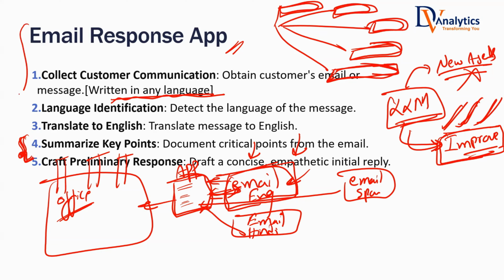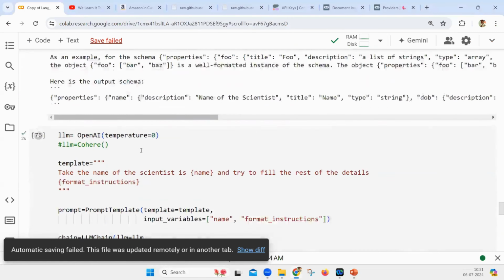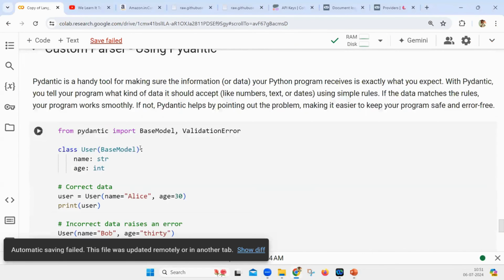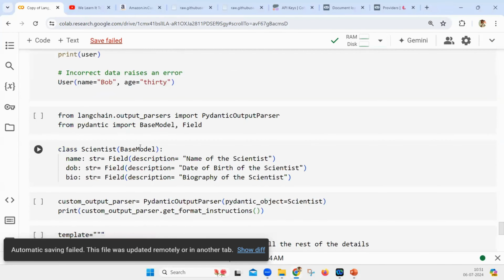Have you understood the functionalities of this email response app, all of you? Shall we create one like this right now? Any questions on this before we start the solution for this? Are you good to go? Are you feeling bored? No, sir. Okay, let's go ahead. You understood the functionalities of this email response app. Let us try to get one email response app.